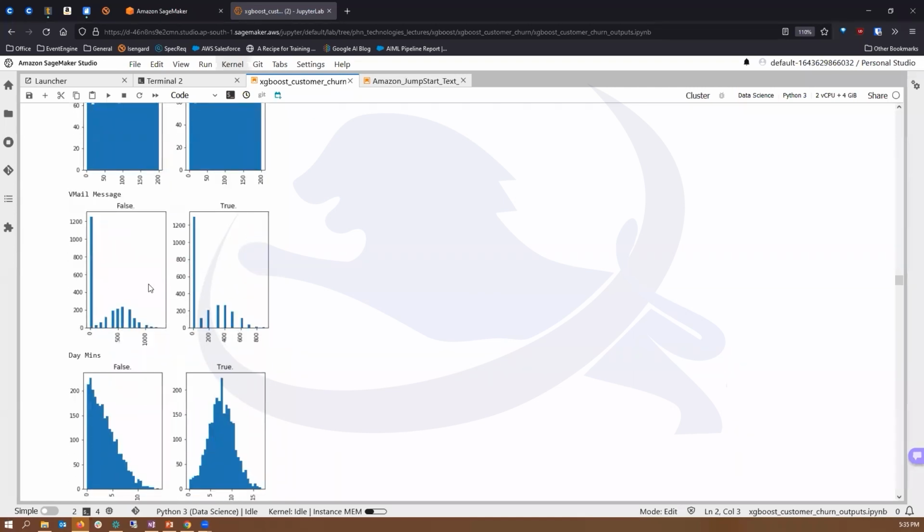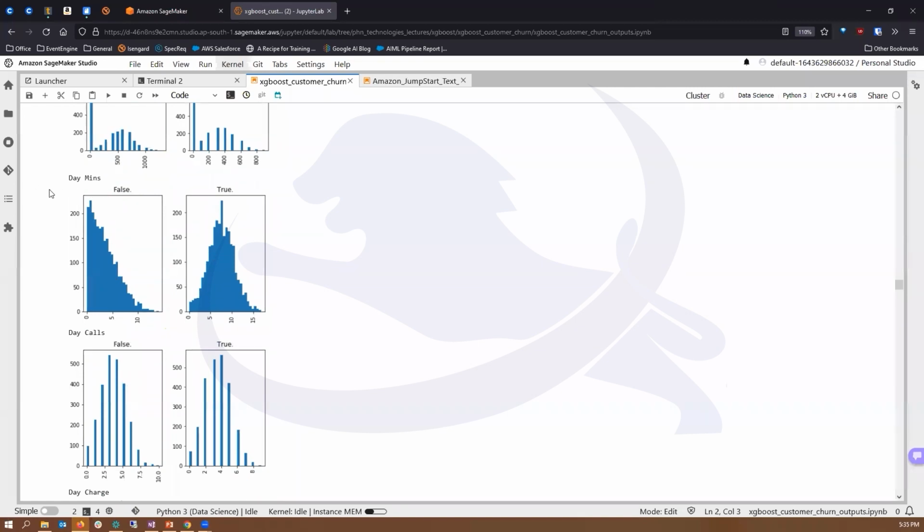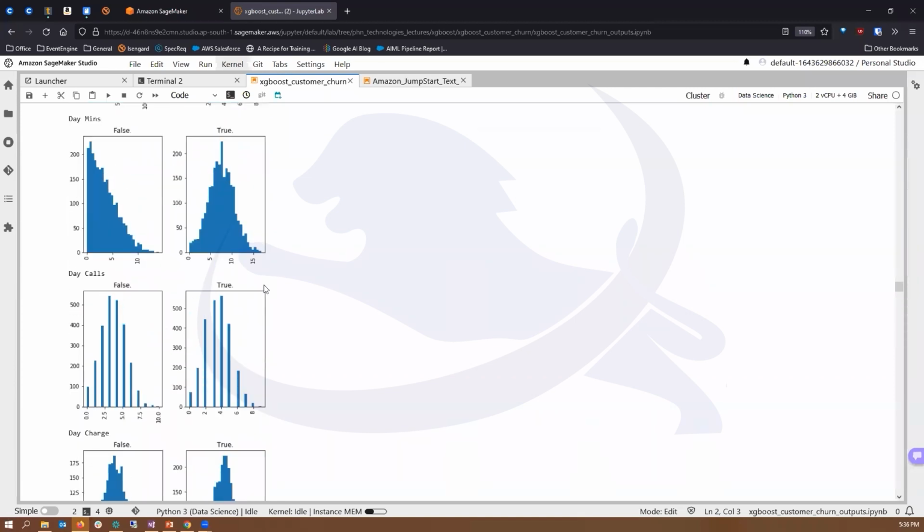If you look at it, day minutes seems like a very interesting feature. In the plot we can see the people who didn't churn out, who didn't leave the telecom company, usually talk for a very small time during the day, and the mean of these values is near 0, between 0 and 5. But for the people who churned out, the day minutes is higher, so the mean is around 5 to 10. So this seems like a very important feature. How to identify such features out of the graph itself, that is what we would be learning.